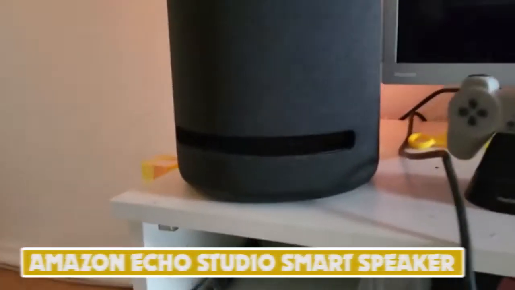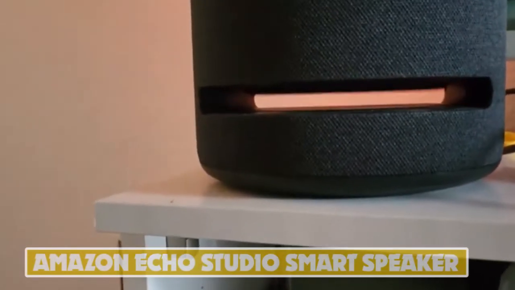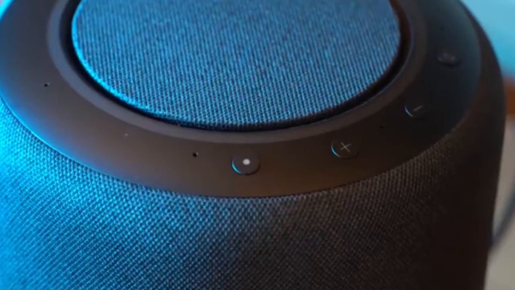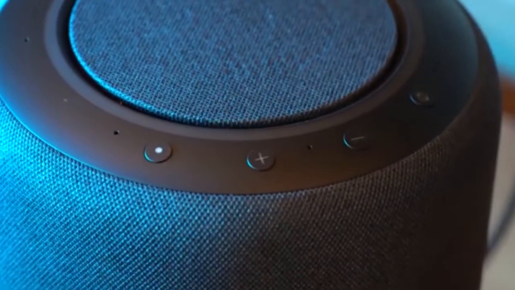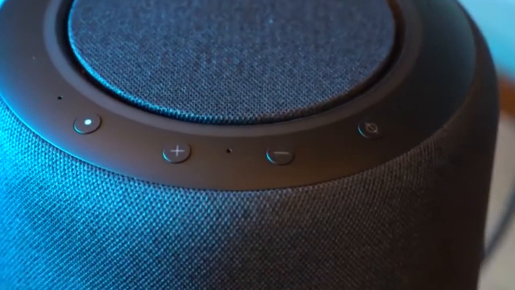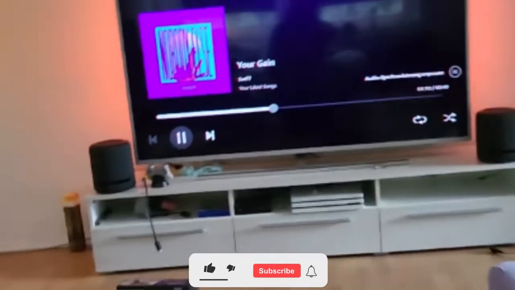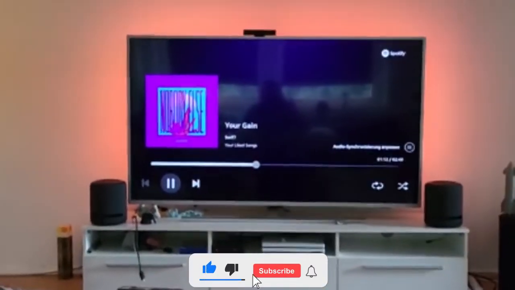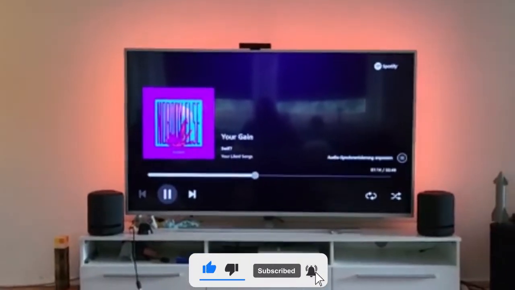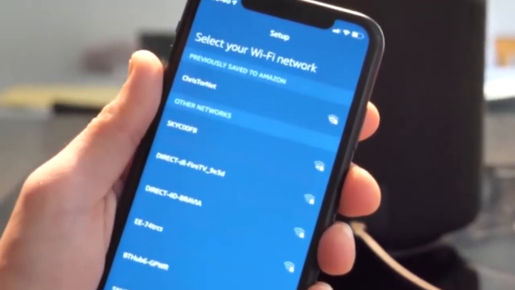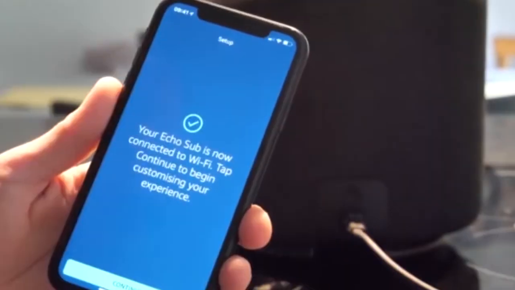On number 9, we have the Amazon Echo Studio Smart Speaker. What distinguishes the Amazon Echo Studio from other Echo Smart Speakers? This one makes a room sound wonderful by broadcasting high-quality music in all directions. Of course, this smart speaker also reacts to voice requests and provides information thanks to the integrated Alexa digital assistant. Additionally, it has the ability to control other smart home devices.